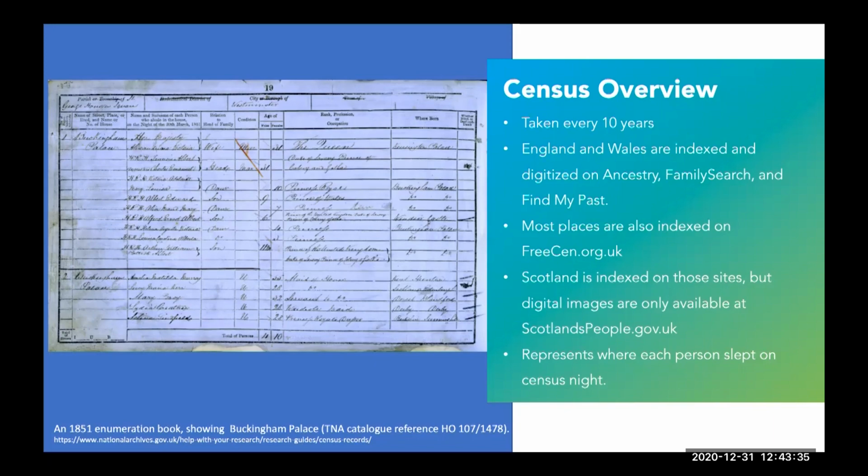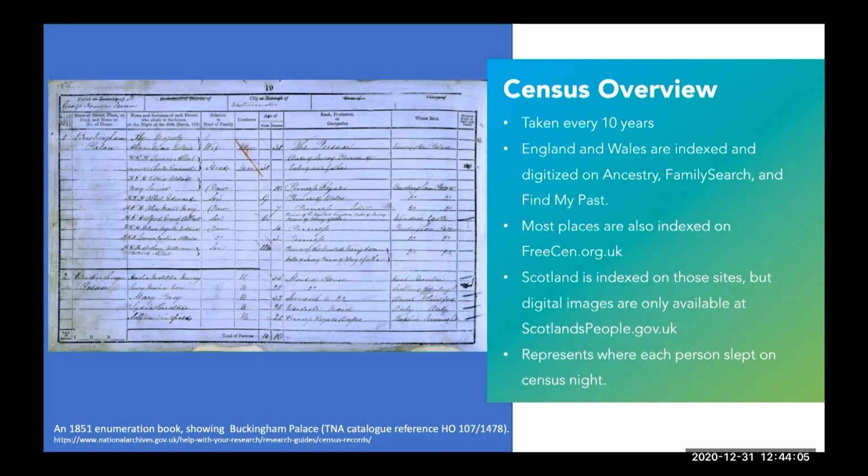So we should back up and talk about how the census itself was taken. About a week before census night, the census enumerator or the census taker, who were initially the overseers of the poor, would pass out the household forms to the householders or leaders of an institution. And they were to complete it reflecting who slept there on that particular night. And the night ranges from census to census from late March to early June. And you can look up the dates online, they're easily accessible.